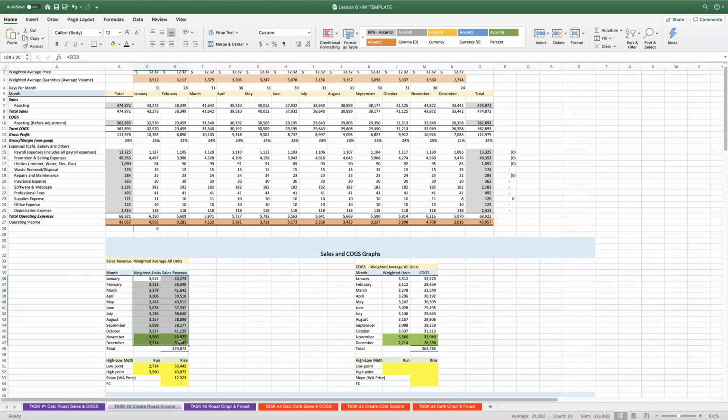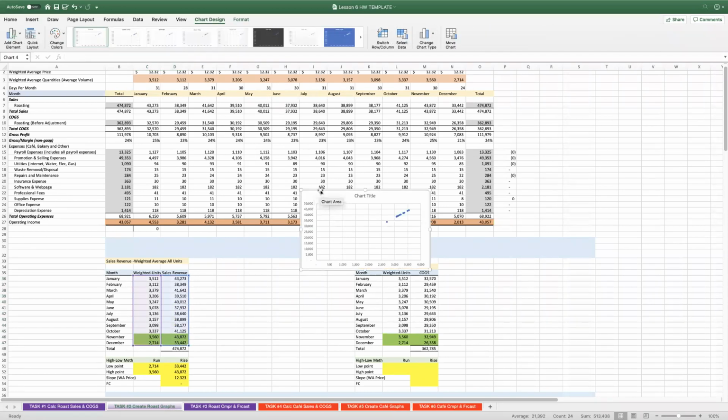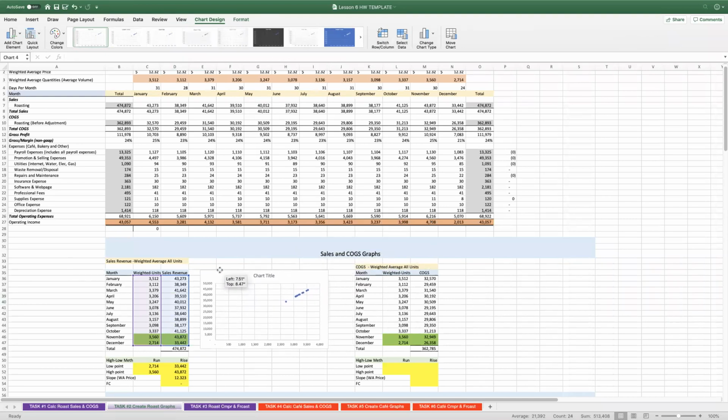Because you can highlight that, just like that, go to Insert, hit Scatter Graph, and create a graph of that data. Let's pull that down. And we can make it a little bigger. And I'm going to label it. This is sales. Try that again. Well, goodness.